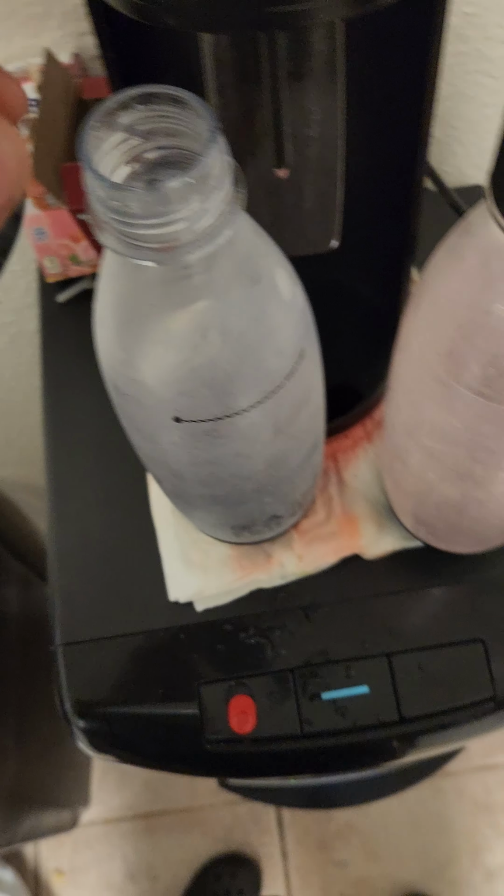There's still a lot of ice in this one. I don't think it's gonna work. There's still a lot of ice in there. I may have to use a different one, but I don't know. You'll see. This one got ice in it, but I think I can break the ice. But this one's a little bit better. Just shake that up. Let's shake this up a little bit. That's all we're doing. We're just shaking this one up real quick. Oh yeah, that ice is broke. So let's use this one instead, because this one, man, I don't know, that ain't gonna break no time soon.